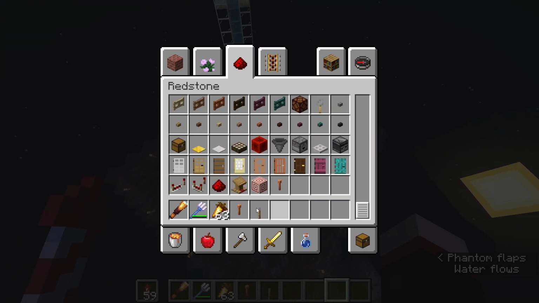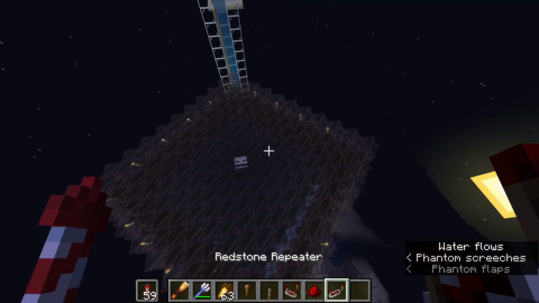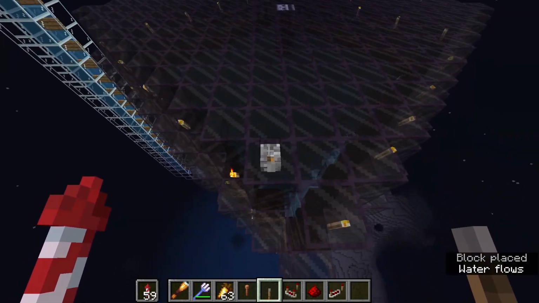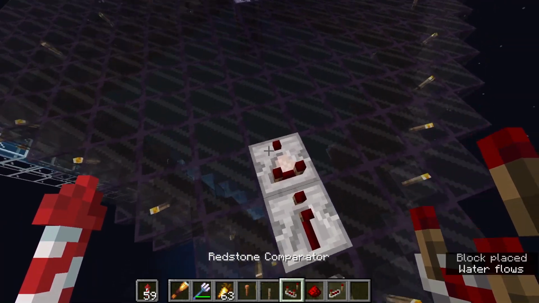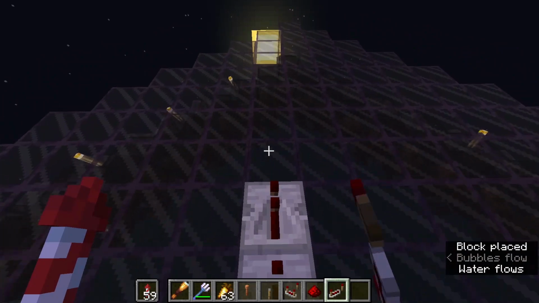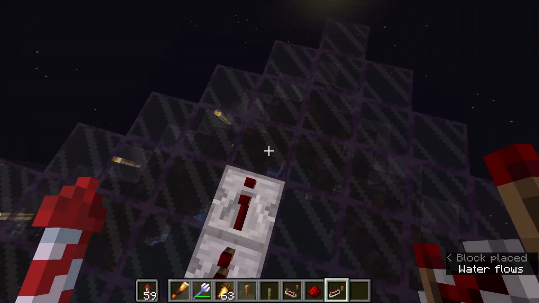So you're going to get 1 lever, 1 comparator, a little bit of redstone dust, and a whole lot of redstone repeaters. And on this block right here on the side, you're going to place your lever, you're going to get a repeater, you're going to get a comparator, and you're going to turn it to subtract mode, and then you're going to get a bunch of repeaters. They're all going to run in a big line like this until you get to this block here.